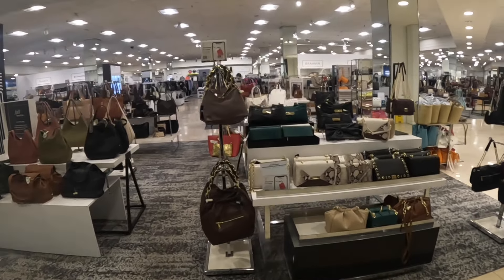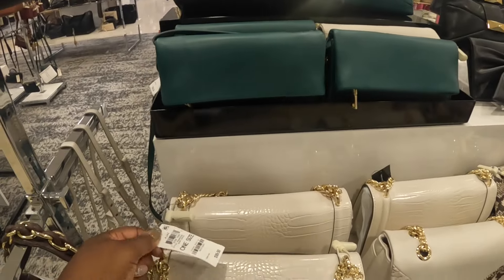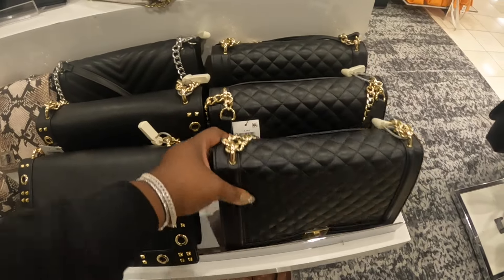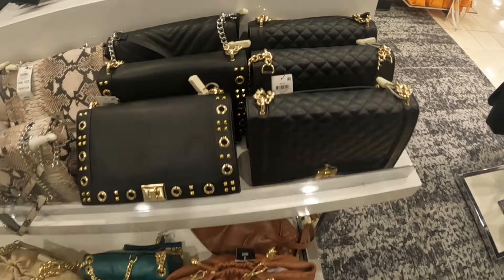I also came in here to see if they had some Christmas decor up — it's slowly but surely coming together. They've got a few trees, still got to get together, so we'll be back. This one is $99.50. They also have it in this snakeskin print, and the black and gold. This style is $79.50.